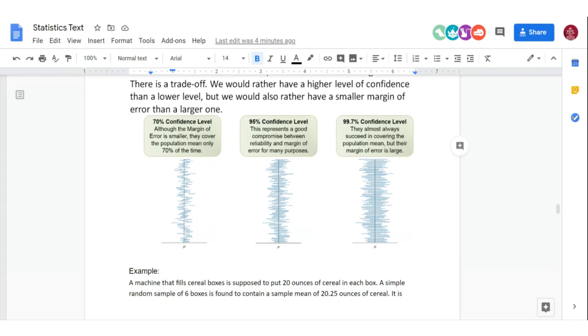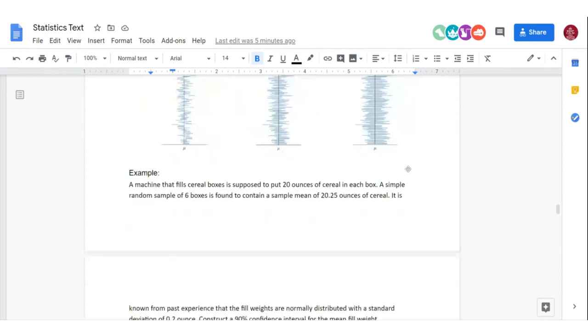So 95% ends up being a good compromise for most folks. And that's, like I said, what is almost always used in practice. If not, it'll be because there's some other kind of specific reason for it. Because, like I said, most of the time people are content to be 95% confident. You can never really be 100% confident. There's always a little bit of a possibility of error.